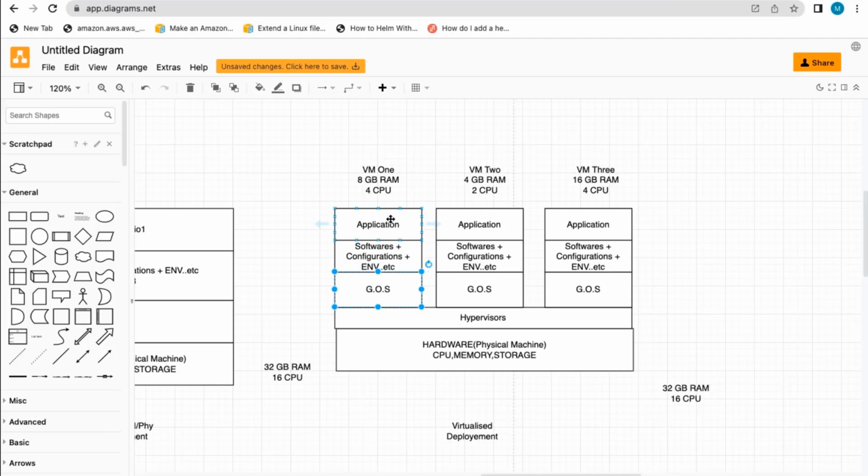In real time, we are not going to deploy applications for end users on our laptops. In actual projects, the applications accessed by end users are not deployed on developer laptops or desktops.